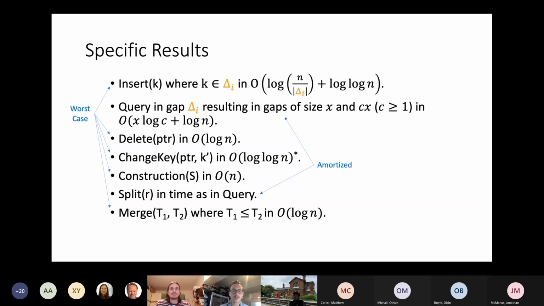However, we do less work over the entire operation sequence. And so this does mean that this data structure is not going to be something you want if you need to have fast query times in a per operation setting. It gives you fast insertion times, and then the work is put on the query. Also, if I do use a splay tree as a biased search tree, then merge and insert become amortized as well.